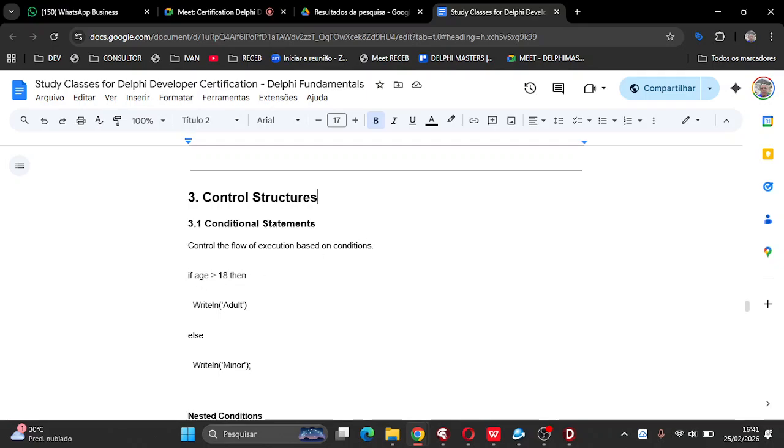The sample: if age is greater than or equal to 18, then write adult.